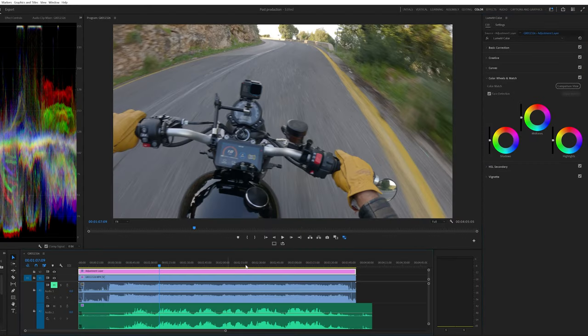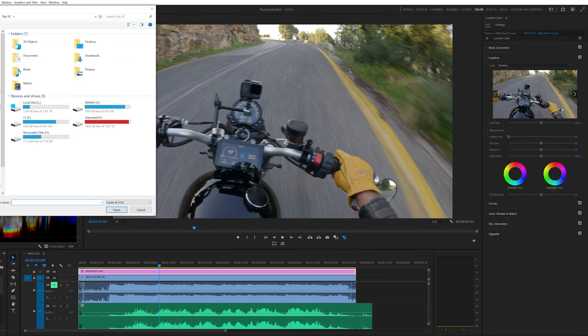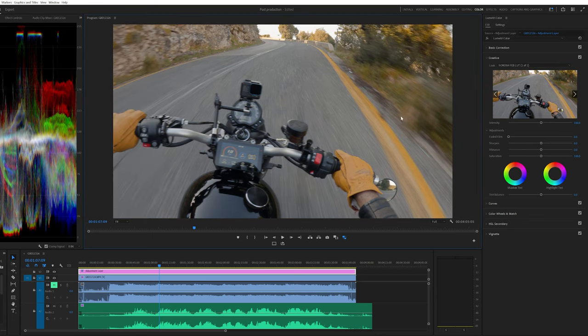In order to shorten the whole process, I've created LUTs and have been using them and tweaking them to fit any footage. A LUT is short for a lookup table, which is in short a color preset for video. And in general, you can find correction LUTs and color grading LUTs.